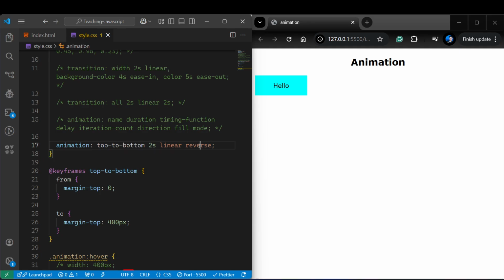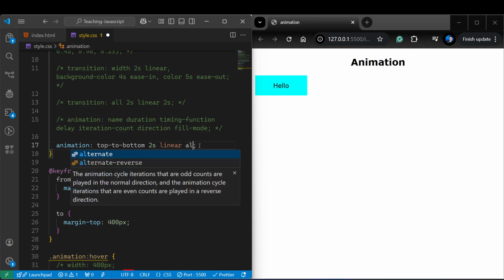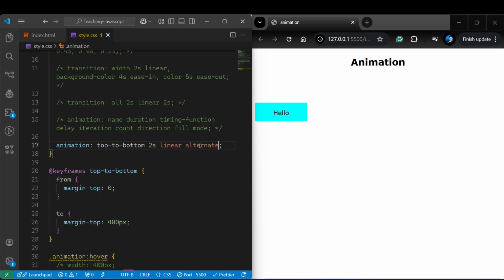And we have another value, alternate. Alternate will go from the from to the to, and then go back from the to to the from.